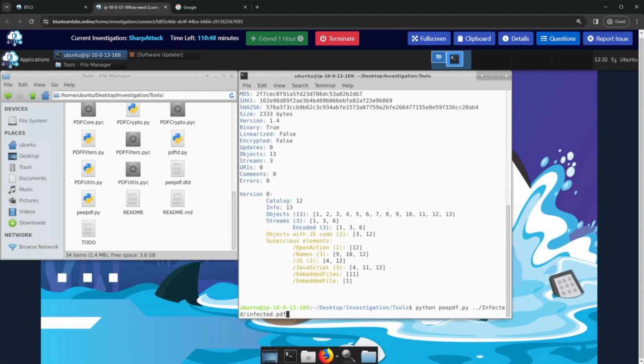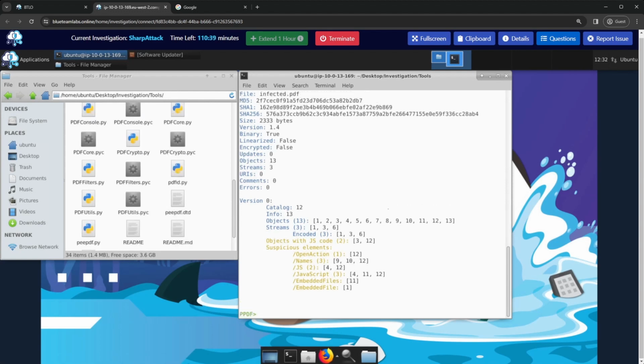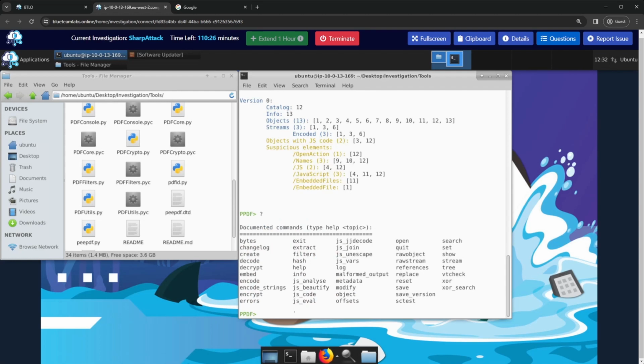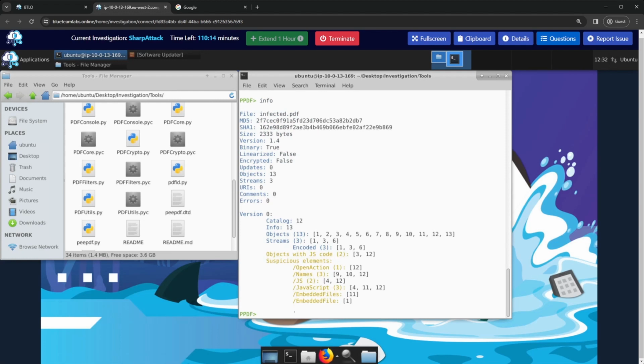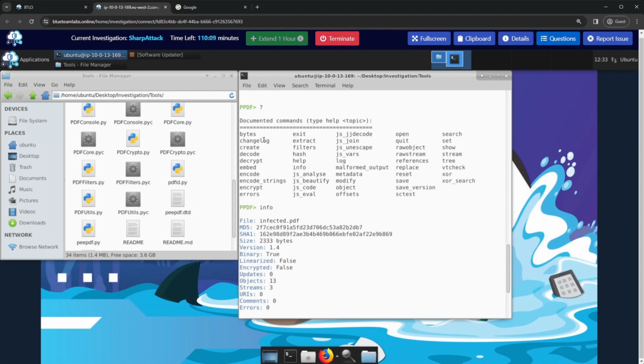Okay, I'm going to try the -i, which is mentioned in the help, which is for interactive, to see what else we can do with the file whilst it's running with the tool. So we have our little prompt down here for ppdf. And I'll try the question mark. Sometimes that works for getting help. Okay, so we have a list of commands we can run against this. Info makes sense. It's something we could probably check with this. Okay, that's the same thing that we got a moment ago, so that's not all that helpful. What else do we have on here?